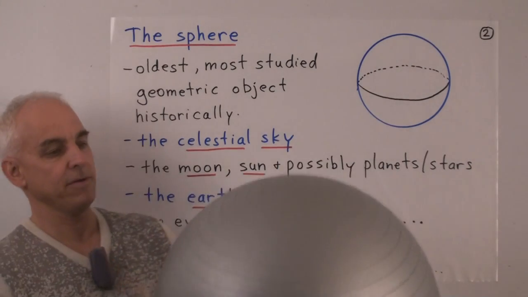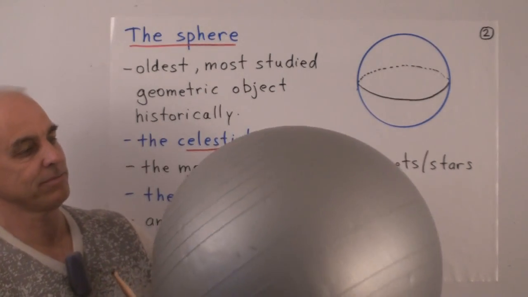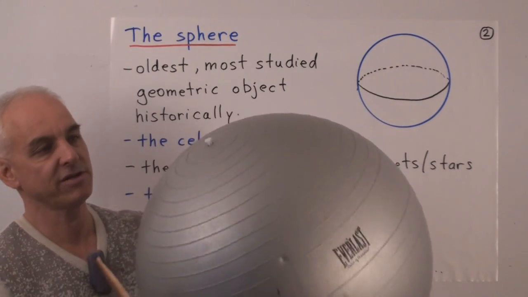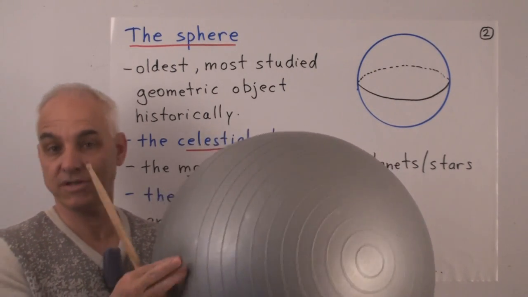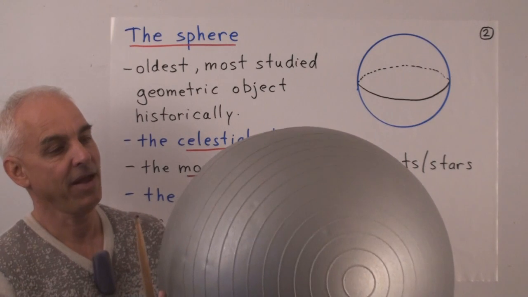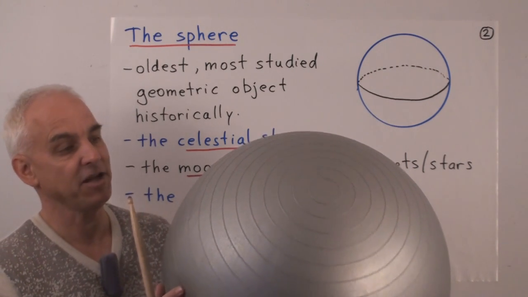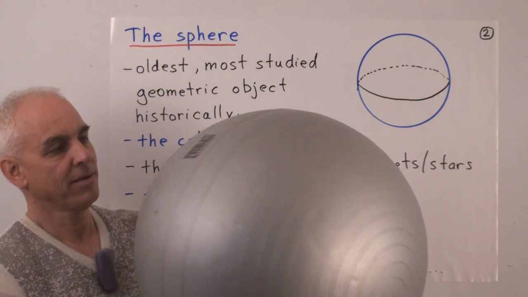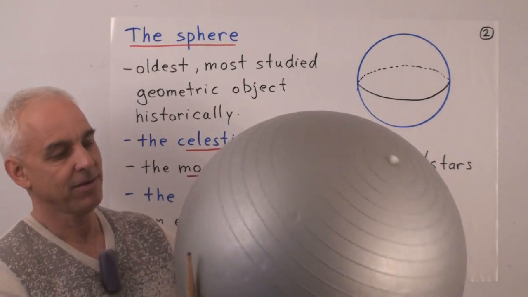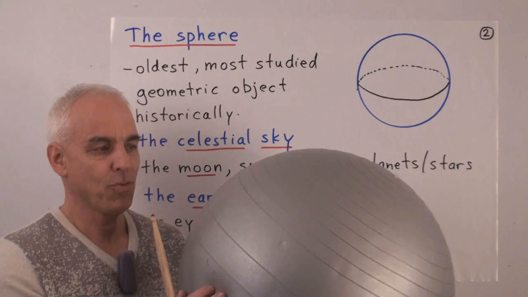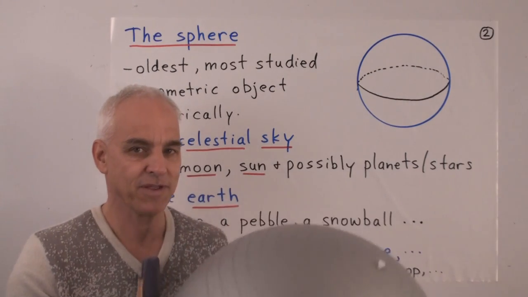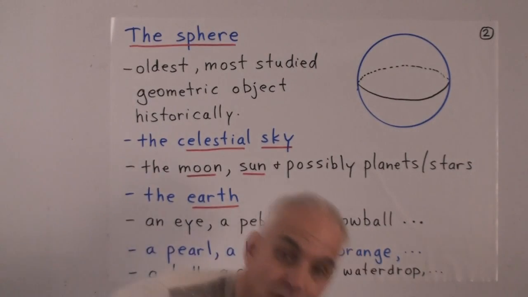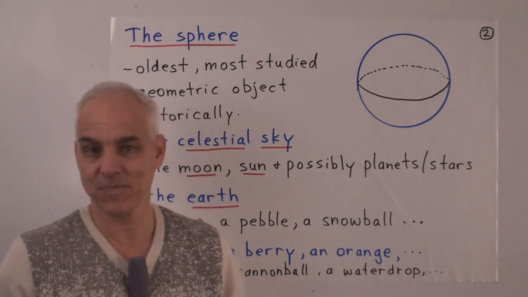So here's an example of a sphere. It's a very beautiful symmetrical object. It's the most symmetrical object, really, and for that reason alone it's fascinated mankind for a long time. And in the course of this development, it's probably good for you to have a sphere at hand that you can look at.